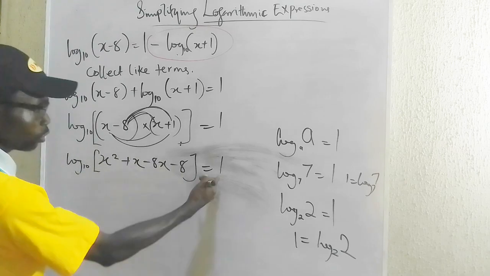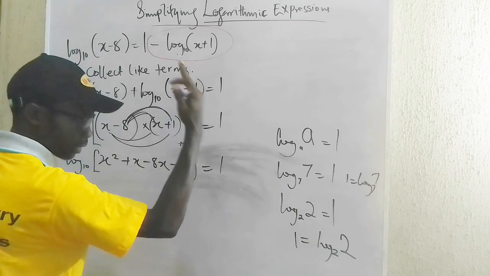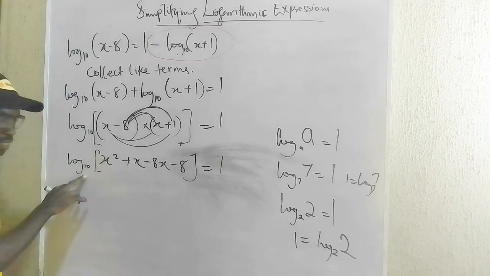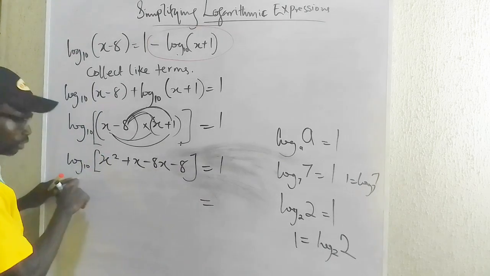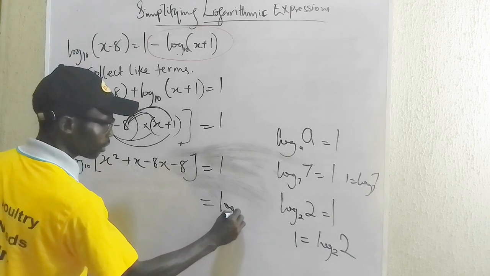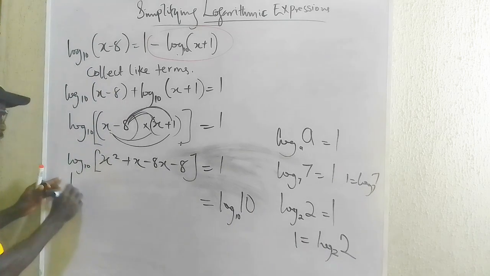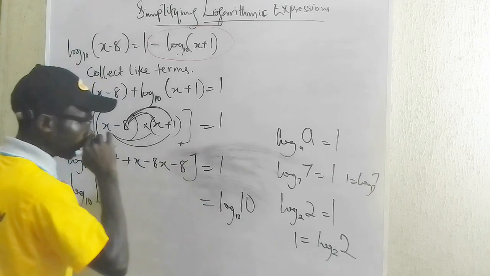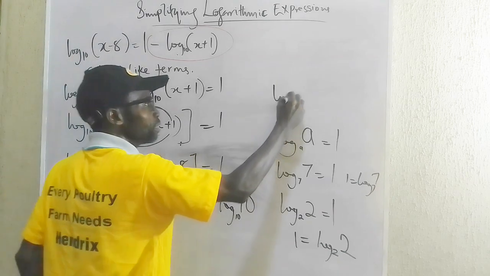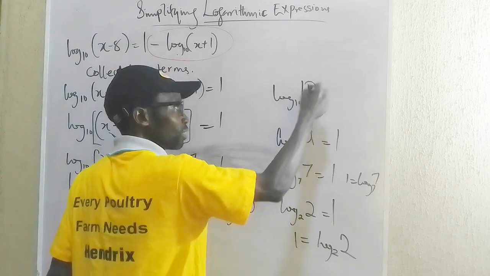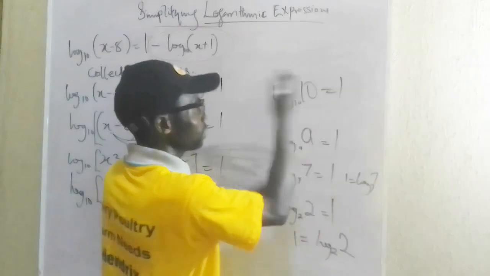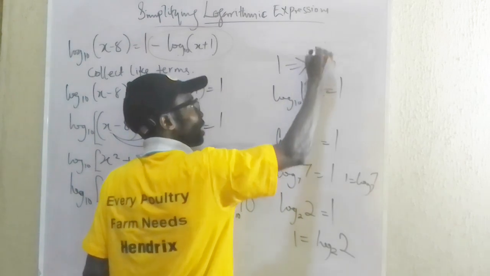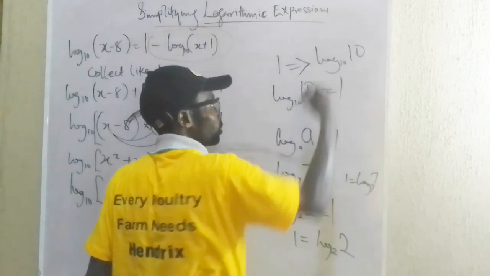Now, I could say log 2 in base 2 here, or log 7 in base 7, but it's not going to match with this. I will make it match with this. So to match with this one, which is log in base 10 of 10, because this is actually a log 10. So we now see that it matches. There's no need making 2. So it's actually log in base 10 of 10, which gives us 1. So we swap it: this is equal to this. So 1 is the same thing as log in base 10 of 10.